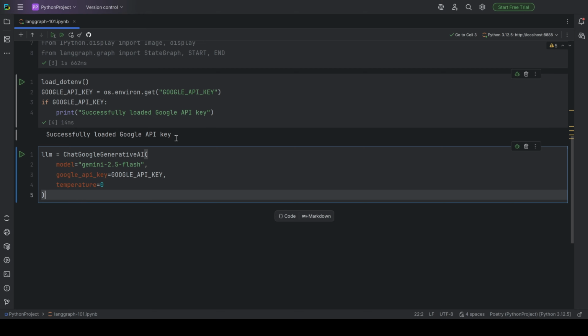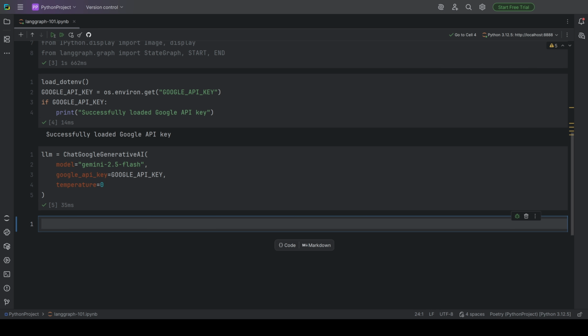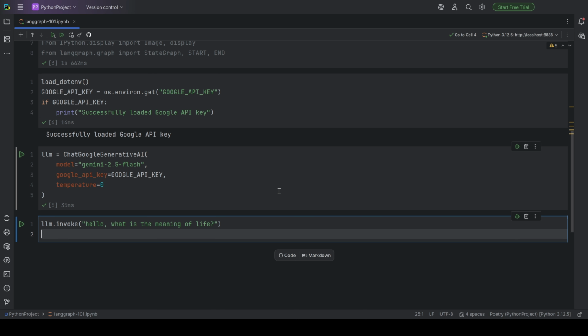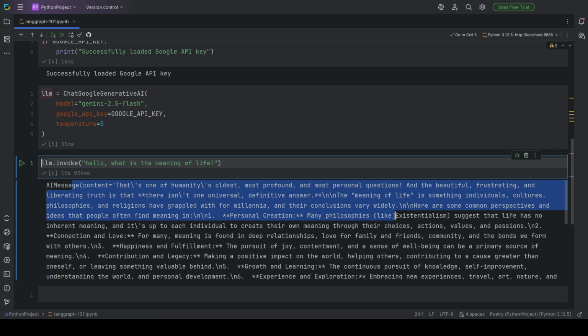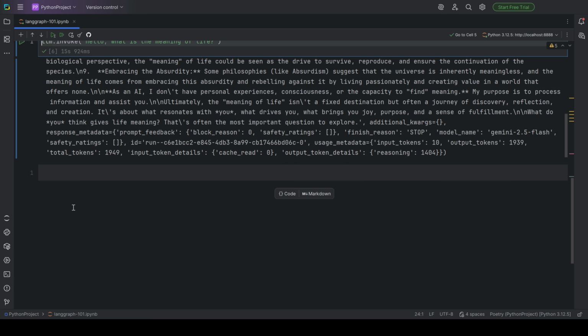That means the output will be very deterministic and it won't change much. So let's do a quick sanity check. We get some message from Gemini, so that means it's working.